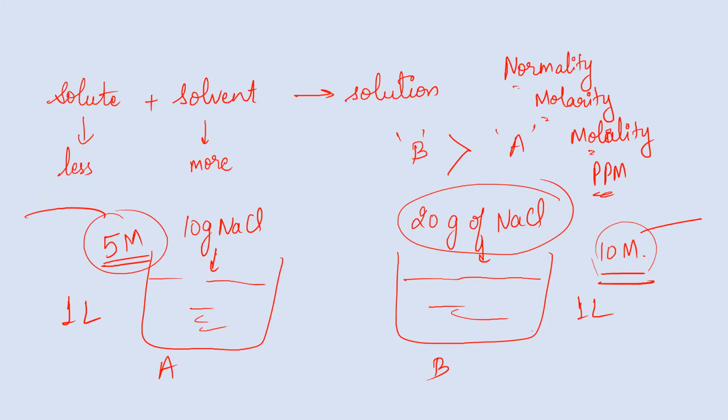You need certain terms, you need to calculate them, you need to find the normality, molarity, molality, all of these. Why is this important in buffer also? Because we are going to make, say, one normal buffer, 0.1 normal buffer, or 1 molar buffer. All of these concentrations play an important role depending upon how much strength of buffer we require for a particular column, for a particular analyte to come out.